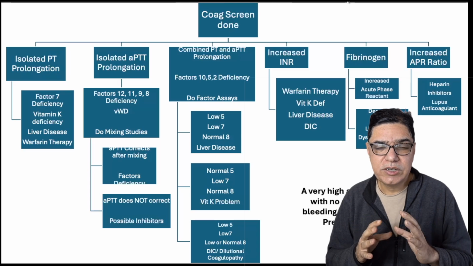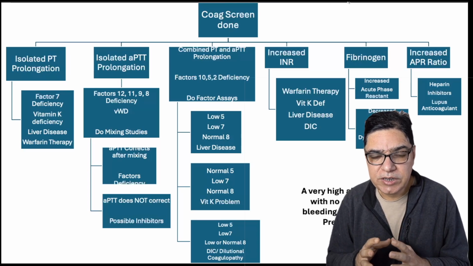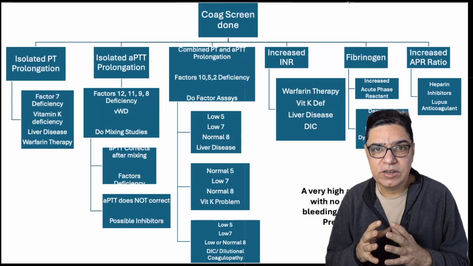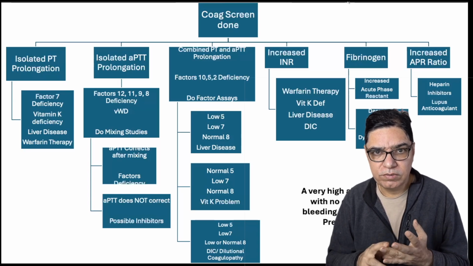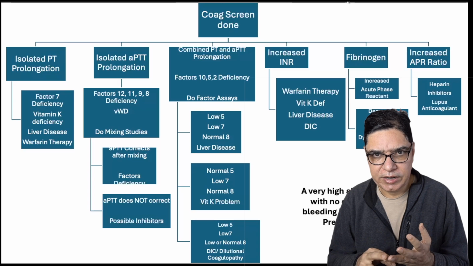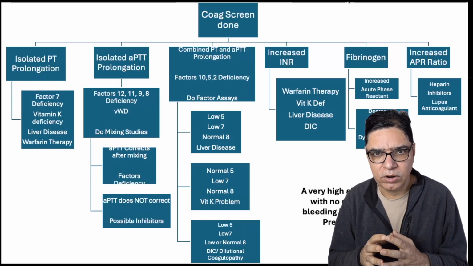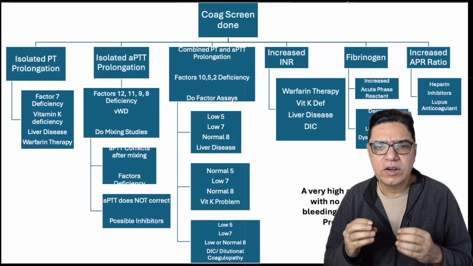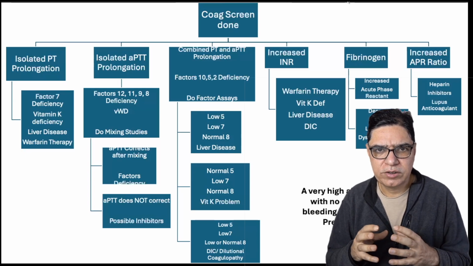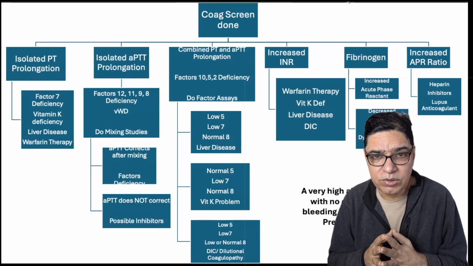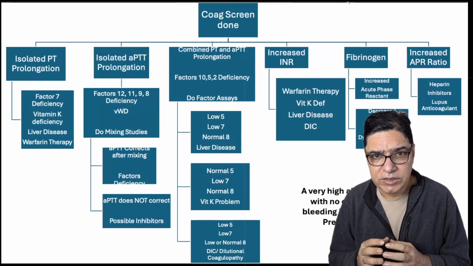Now if you see the PT is normal, and it's just the APTT which is prolonged, with the rest fine. I told you APTT, the intrinsic pathway, is your factor 12, and going backwards 11, 9 and 8, and with 8 there is another factor which is part of it, known as von Willebrand factor. So a deficiency of either factor 12, factor 11, factor 9, factor 8 or von Willebrand factor can give you an isolated prolonged APTT.